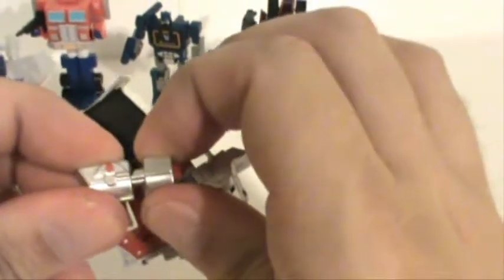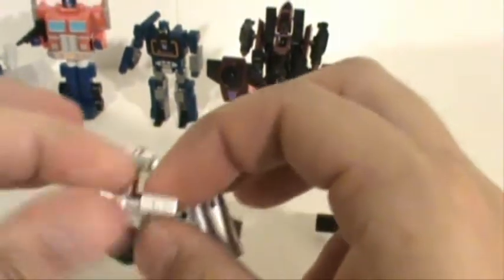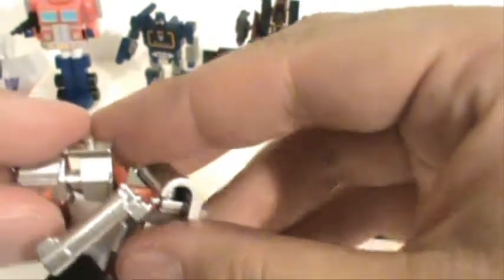Actually, the hands here do come out. They don't, no, they do separate. And separate there. And then, like I was saying, you can flip the hands out. There should be a little peg in here or something. Let's see. There you go. And then just slide it out. It's kind of a jumbled mess right now, but yeah.